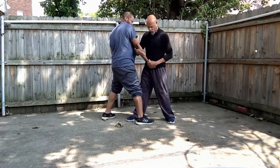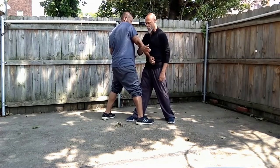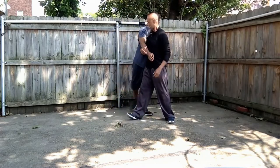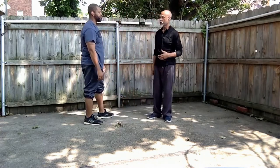Your arm is actually pinned up against my body. I have your arm this way. As I turn, you feel the pressure. You have to go. It's like, whoa, I'm going, or it's going to be an issue.